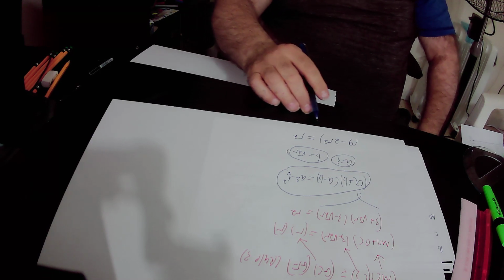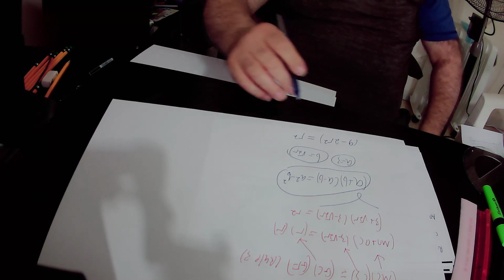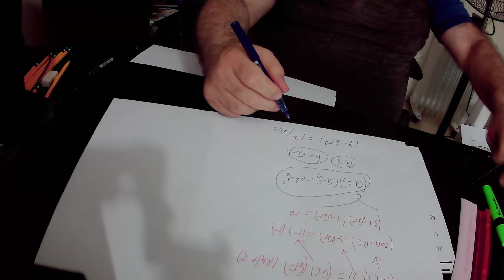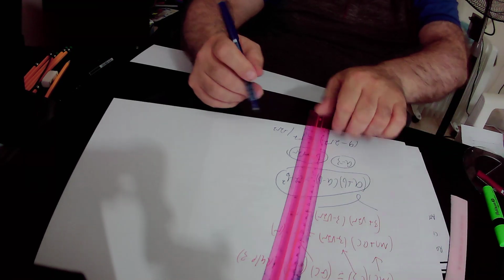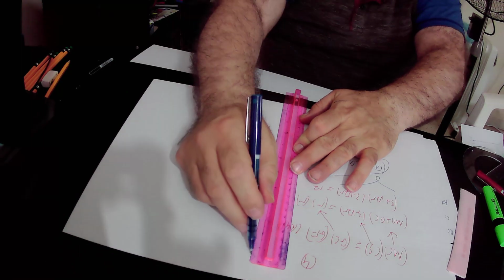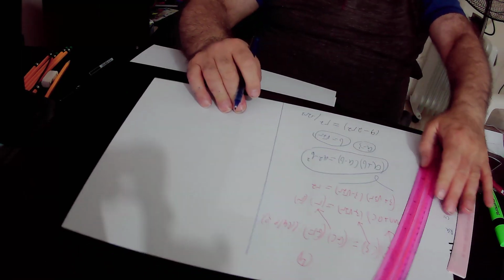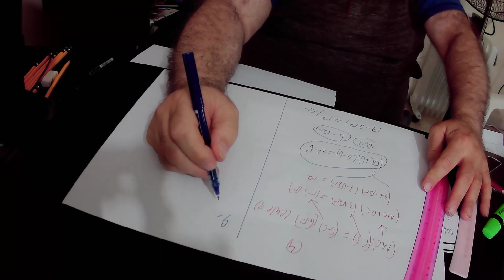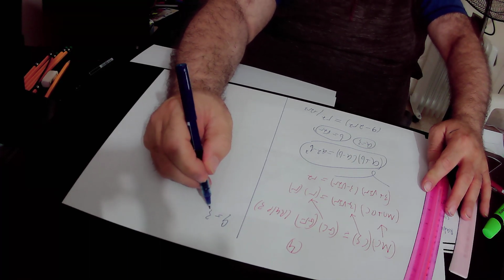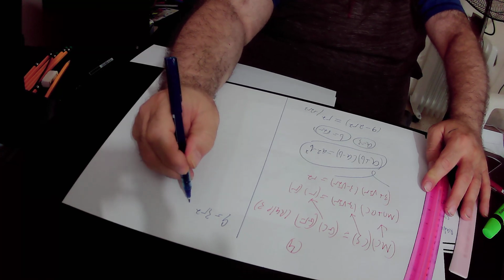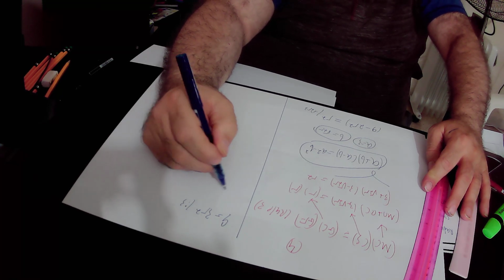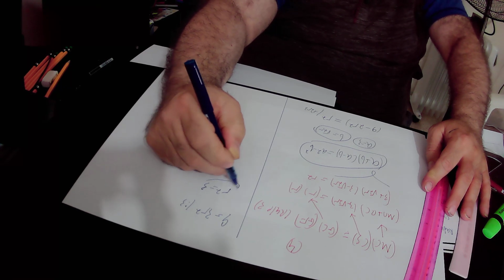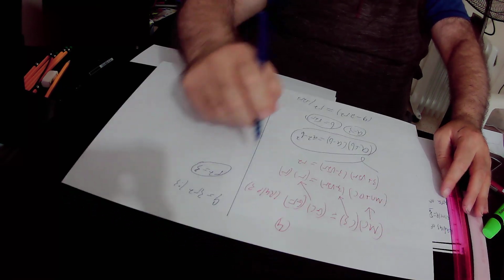Here we will add 2R squared to this equation, and we will get that nine equals 2R squared plus R squared, which is 3R squared. We will divide this equation by 3 and we will get that R squared equals 9 over 3, that is 3. R squared equals 3.